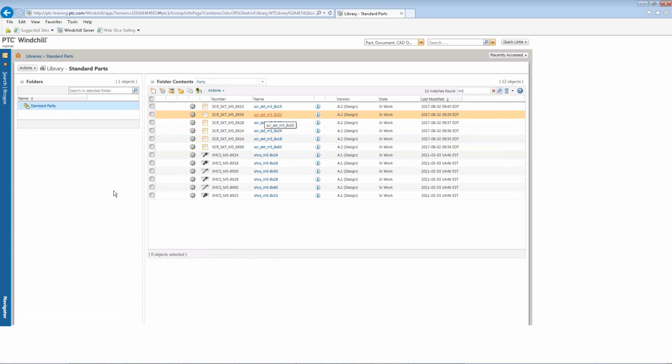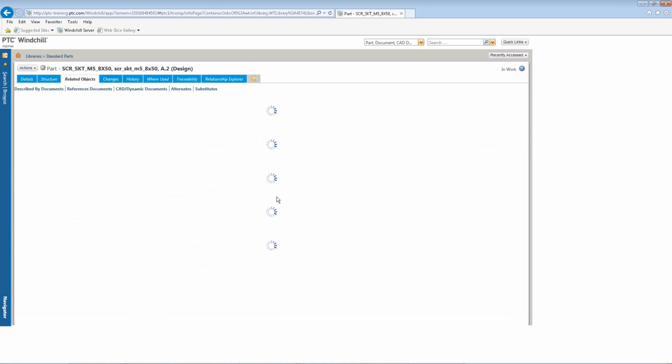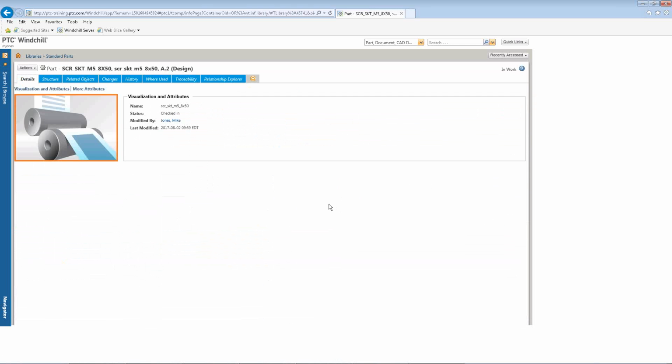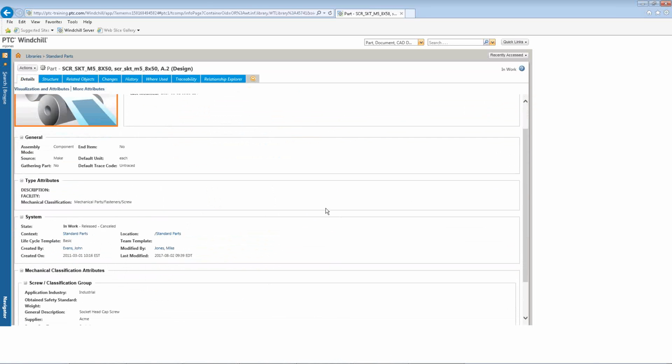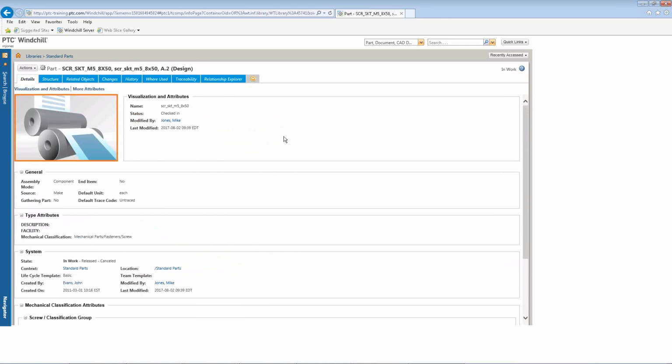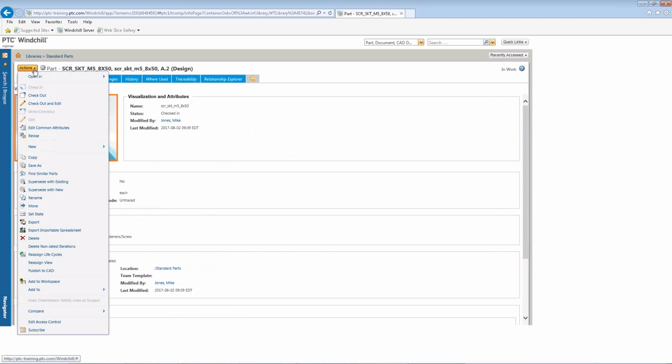If I go into it, what I'll see is that this item is set up for classifications. One of the benefits of this is, let's say I run out of this one and I'm not using the other one. One of the benefits of using the classification is that I have the option of finding similar parts.